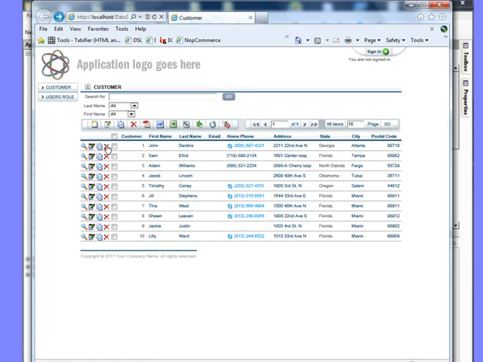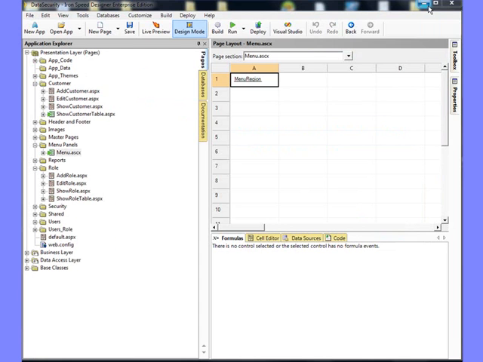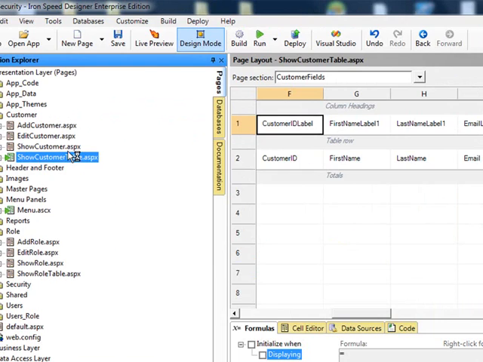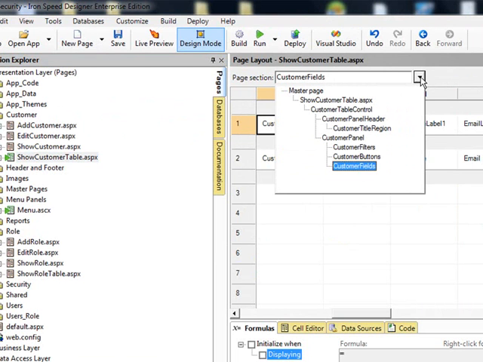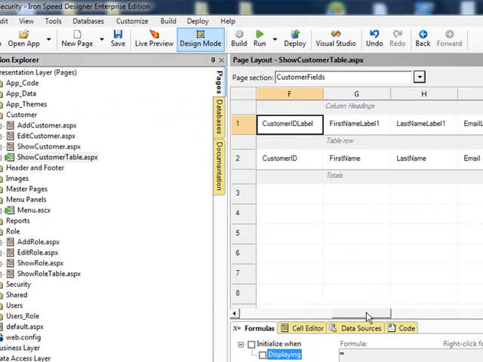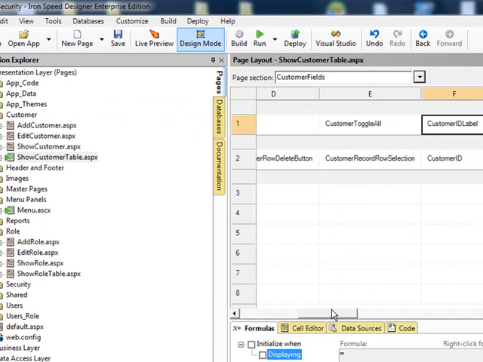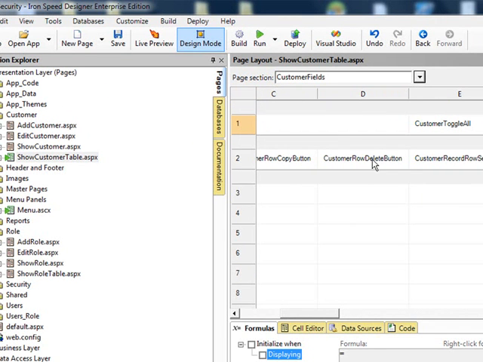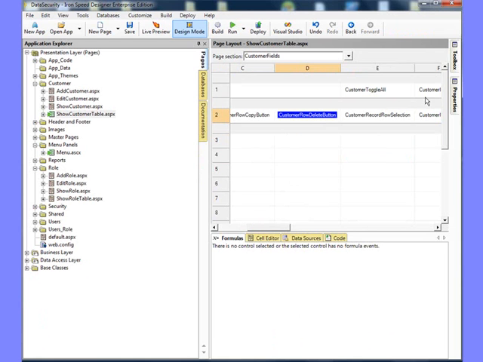So how do we get rid of this icon so that they can't click on it and delete the record? Let's go back into our application and look at the show table. And we have two places where that delete record was. The first one was in this control over here to the left. And you can see this delete button.